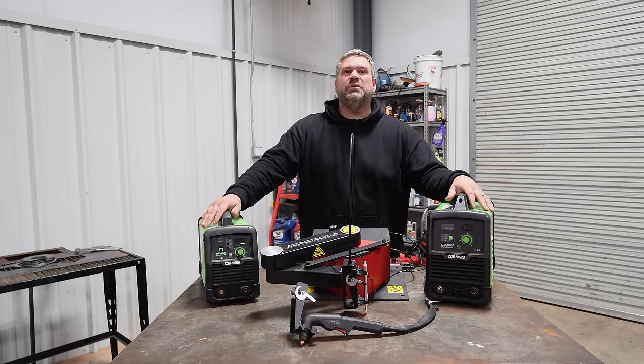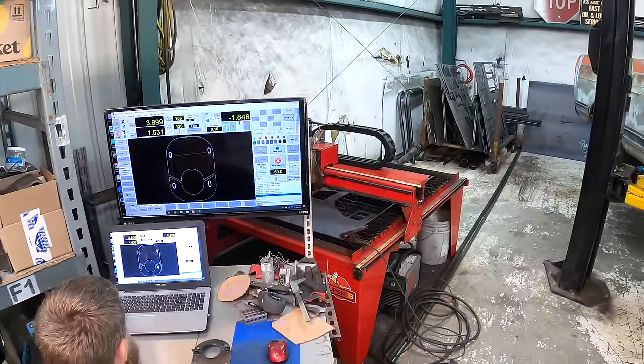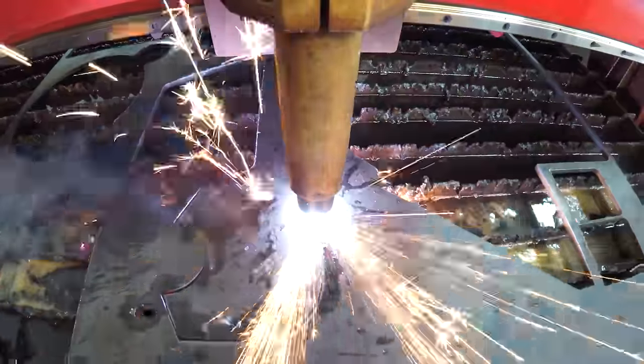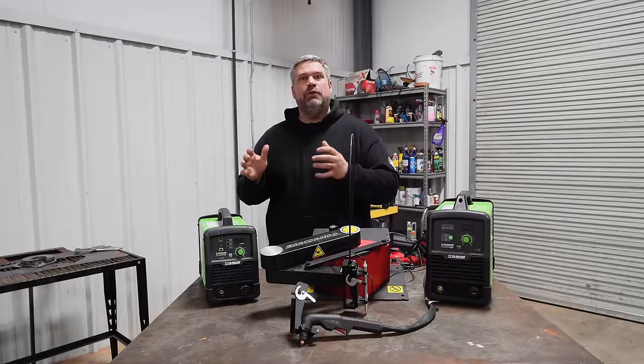You've seen plasma torches used quite a bit here on the channel, going all the way back to the International Harvester Johnny Rev build when we were at Randy GRC's shop. When we were tearing him down, we were doing cuts and modifications to the frame rails. We then used his CNC plasma table to cut the new parts that we were building it back with. It is a very versatile machine.